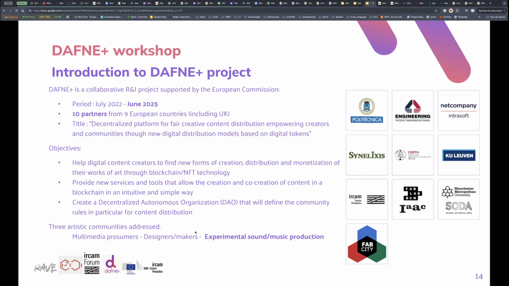So the title of the project is Decentralized Platform for Fair Creative Content Distribution, Empowering Creators and Communities Through New Digital Distribution Models Based on Digital Tokens.